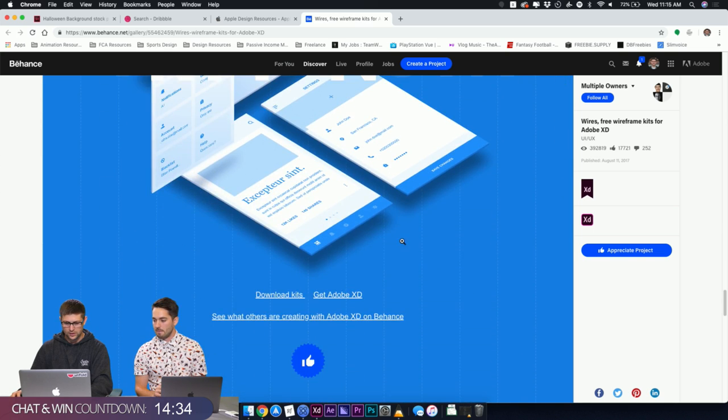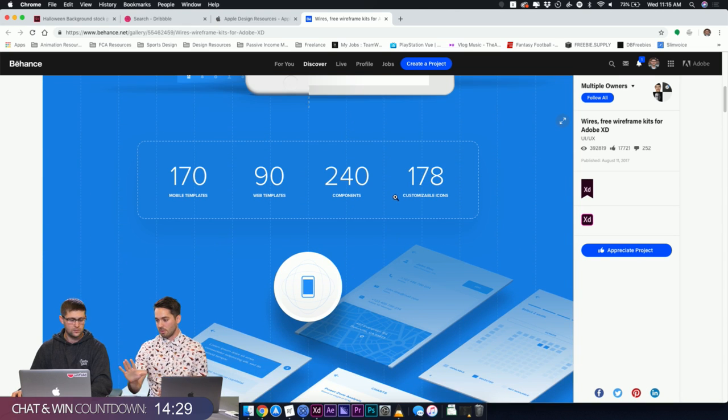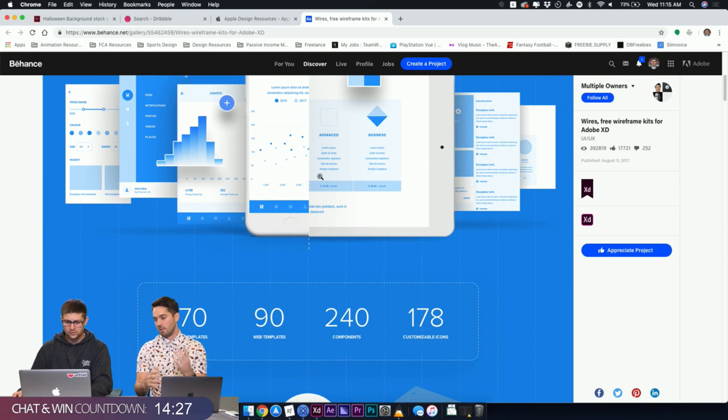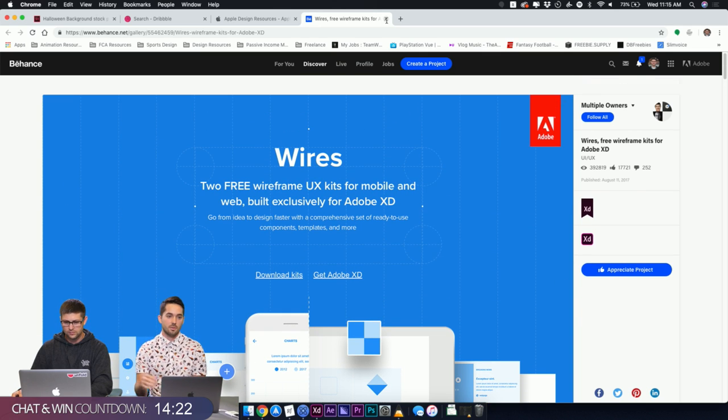Yeah, this looks really awesome. Looks like there's a lot there too. Yeah, it's pretty large. It has several workflows and artboards and also a bunch of icons and different assets that you might need for a mock-up. Cool, and that's totally free. You can just download it and use it in XD.